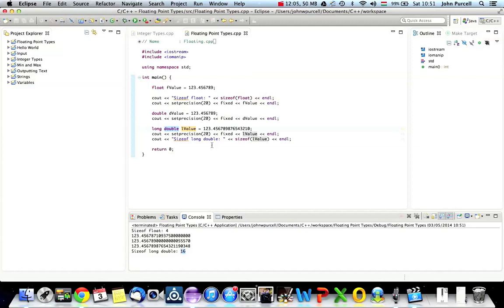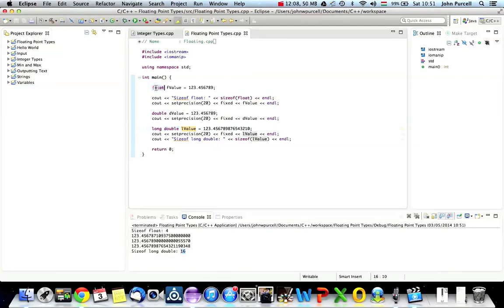So the take-home message from this tutorial is just that you've got float, which is fine if you don't need too much precision, double, which is very commonly used, and long double, which you don't see very often, for sort of mega precision. So that's all you really need to remember. And it's handy also to remember that you can do set precision and fixed if you need to change the way cout is outputting a number. Of course there's other stuff you can do to format numbers, but we won't go into it here. There's no signed or unsigned double, at least not with this compiler, and I don't think with any compiler as far as I know. So you've got basically these three types.